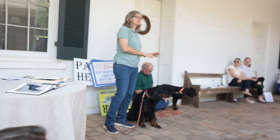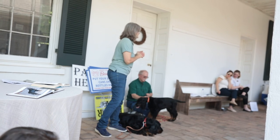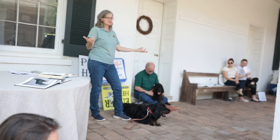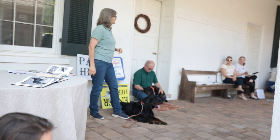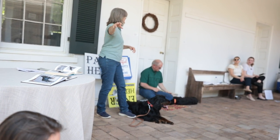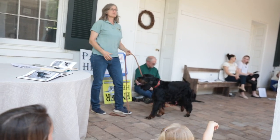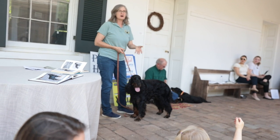Gordons are relatively rare. In England and in Europe they've been on the endangered species list — unbelievable. As a breed, we never had great numbers. They were doing a survey of who had what breed, and the Gordon Setter, which used to have about 500 born a year, suddenly went down to less than a hundred. In Europe, the Duke of Gordon's family — you can go to Facebook and type in Gordon Castle — is now promoting Gordon Setters again. It's amazing that the family didn't really know until about 30 years ago that they are truly the origins of the breed.